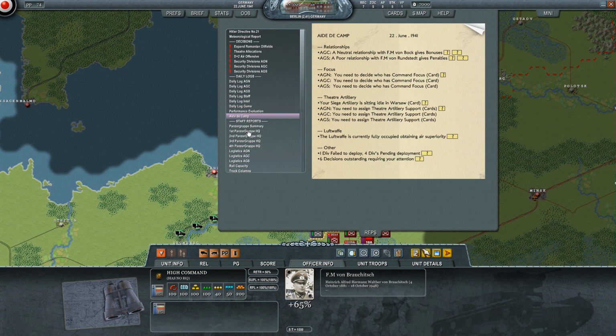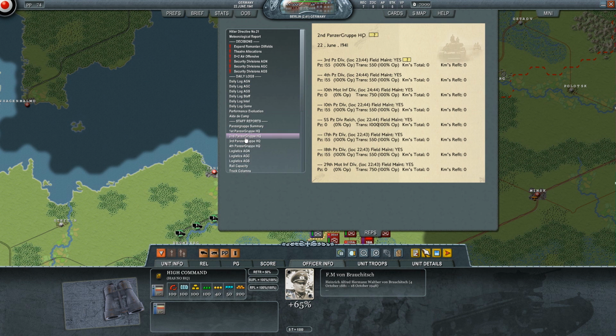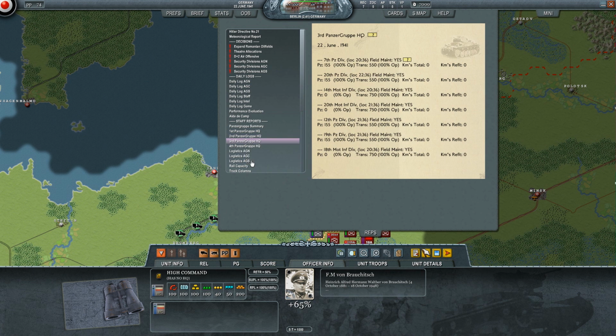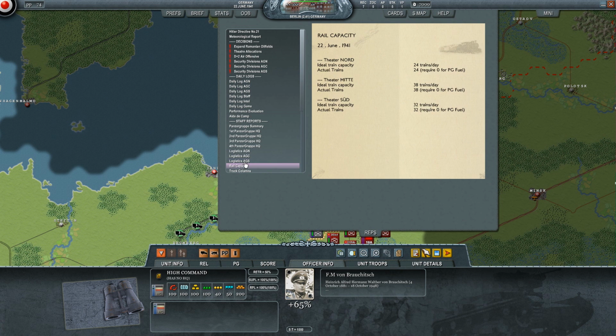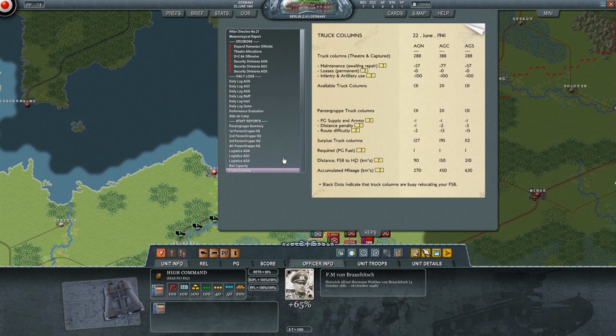Alright, then we have all the different Panzergruppen. They're all at operational strength. Yep, they are. Army Group North is doing great. Everyone else is also doing great. Rail capacity, not doing so great, but, well, our rail guys will fix that, right? And then there's truck columns, and we've got some maintenance to do. There we go. And we already lack trucks. Great. Well, almost. Next round we will lack trucks. Damn it. Okay, well, that's it for the reports.